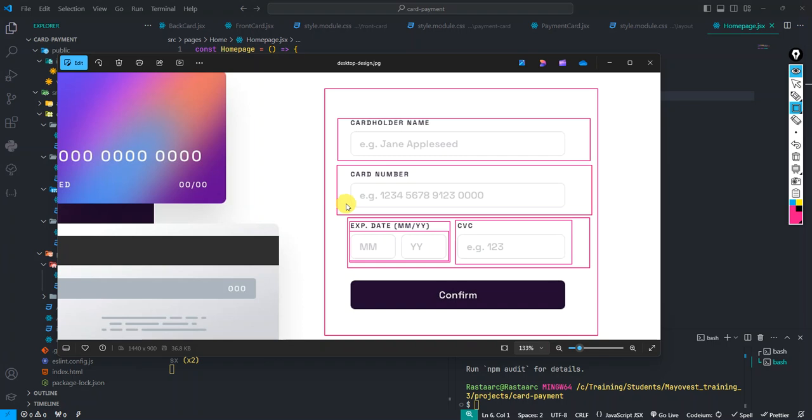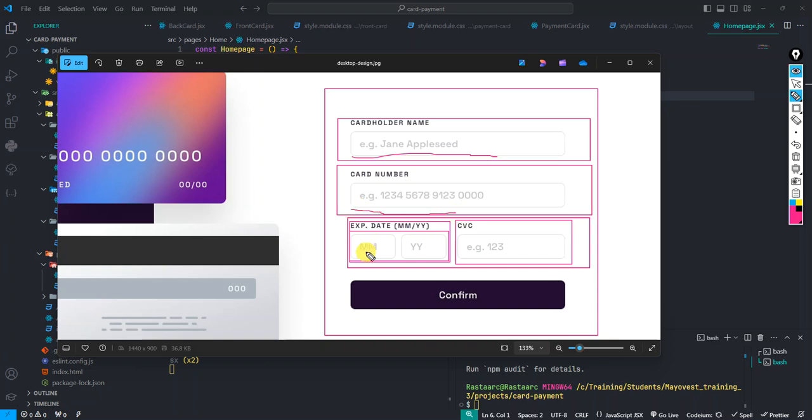But don't forget, under each one of them there's always this error message box, which is not going to come out by default. But when you click on confirm and there's any error with your input, there's a message that is going to come under them. So we need to have that structure, which means under each one of them, we need to have a p tag.